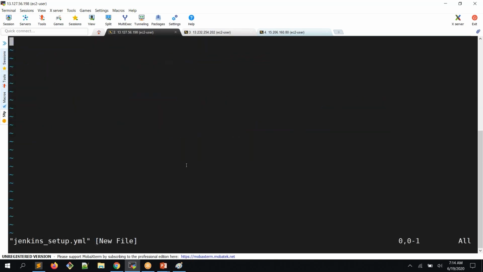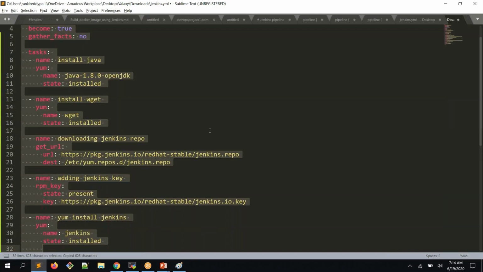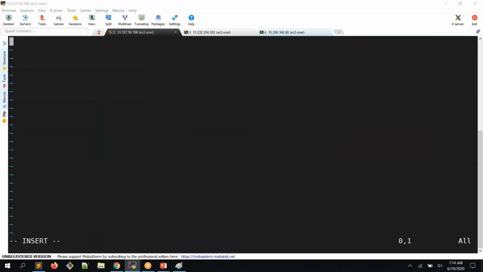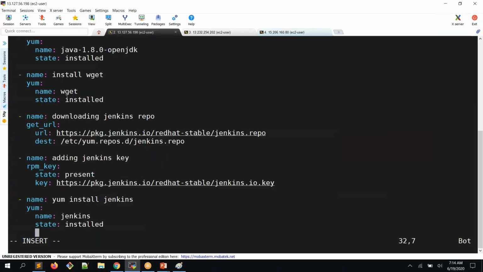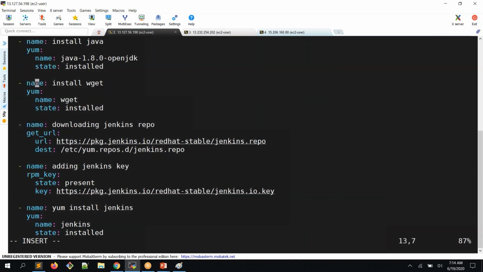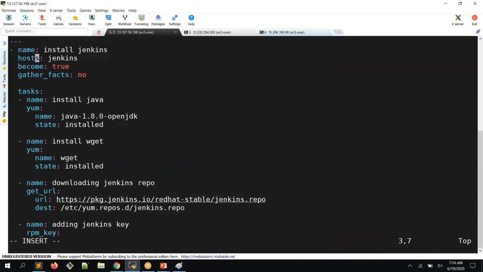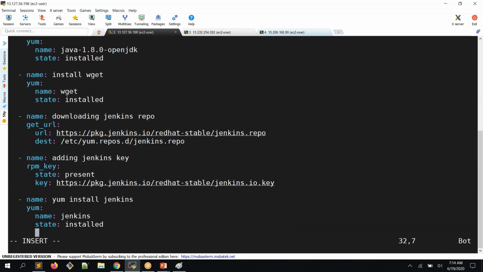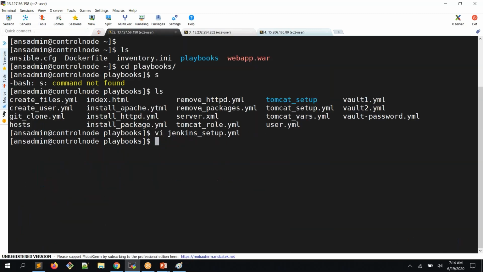Okay, so here I'm adding our playbook. All right, so I think everything looks good, and we need to give the hosts information, and the remaining all looks fine for me. Let's add this one.